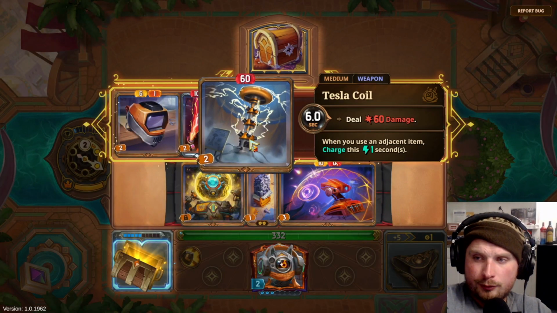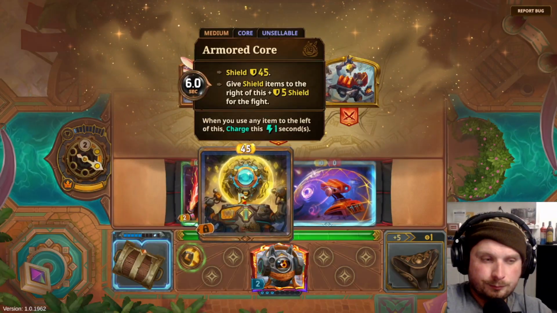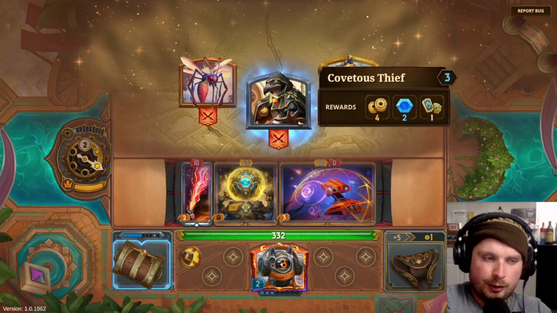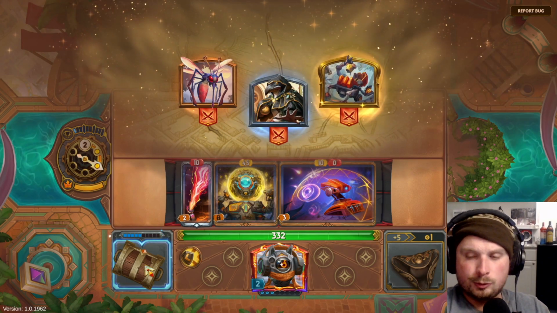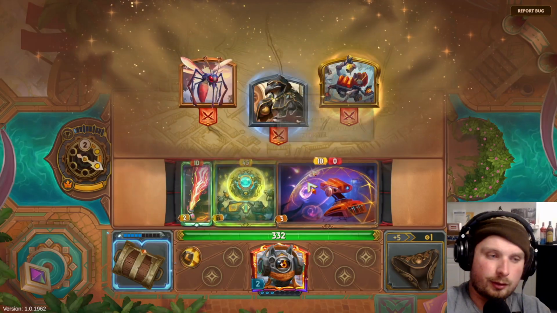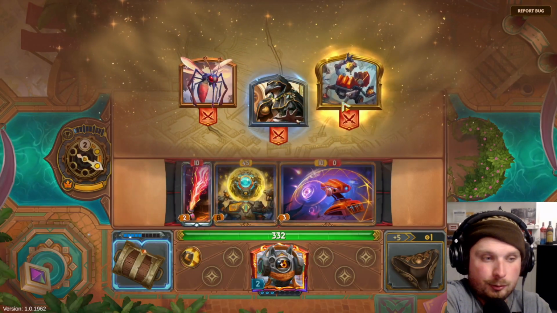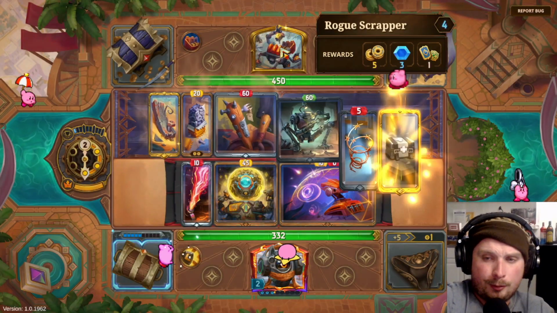Because first off, Tesla Coil charges faster, right? It has a charge thing and increases or decreases when you use an item next to it, which would, in theory, speed up the core faster than some other items. So that's why we take it there. And we actually take Rogue Scrapper.